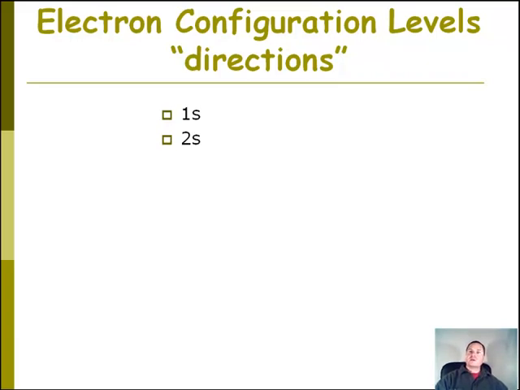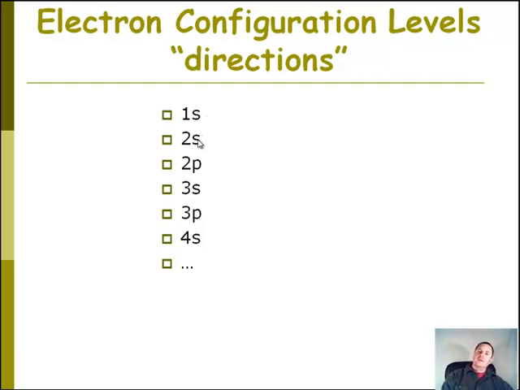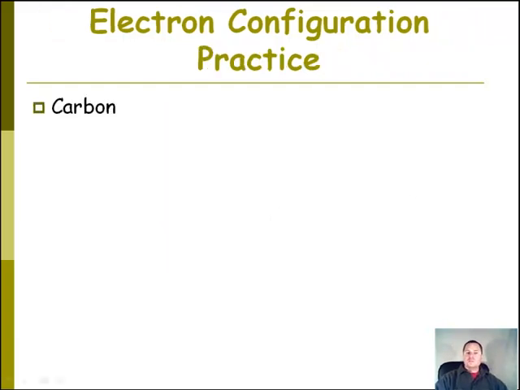Remember, since we're in the second quantum level, we have two shapes. We have 2s, 2p. We go to the third quantum level. Well, there should be three shapes, s, d, and p. But we find it's 3s, 3p. We don't have 3d. We'll talk about why. And our next one is 4s, and it continues on from there. Okay. So what you do when you're writing an address, you start at the very lowest and fill it up until you come to the location of your final address.